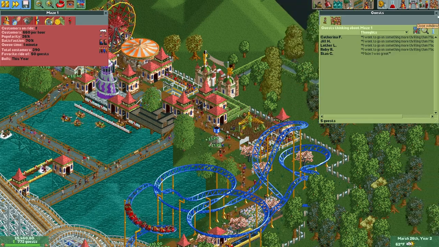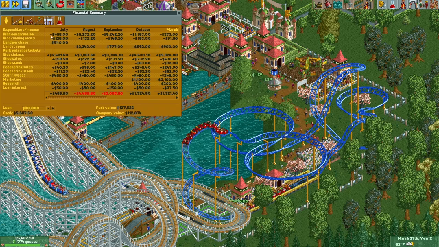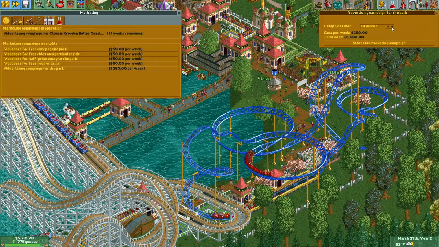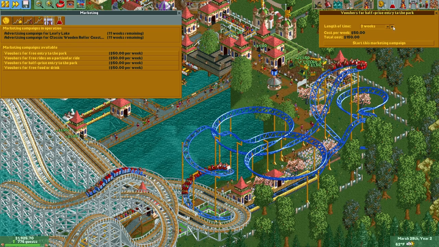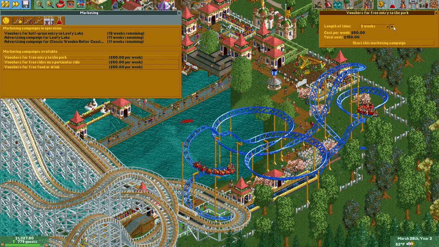I can't afford maze one. It's $1, dude! Someone's broke. Okay, our advert campaign for the park is finished, so let's restart it for 11 weeks so it goes the same duration as the wooden roller coaster advertisement. Half price entry to the park! Yeah! Because the park is free. Yep.